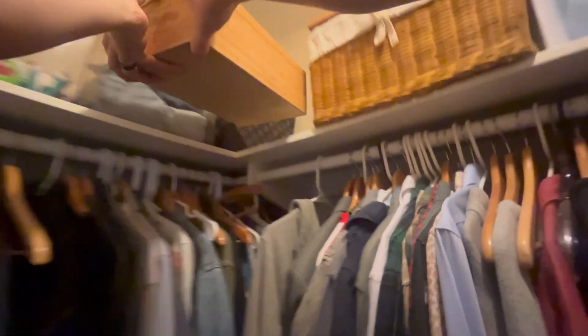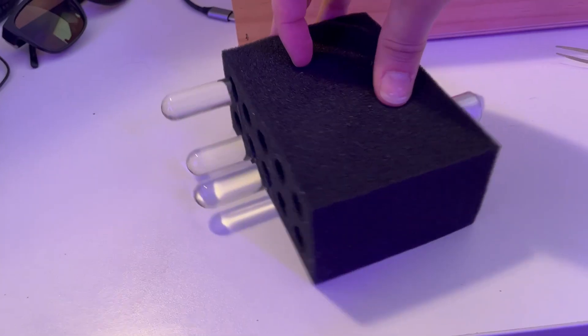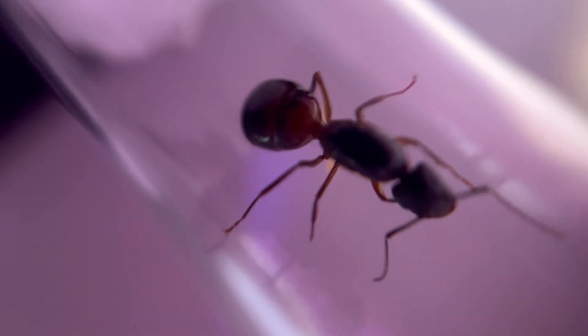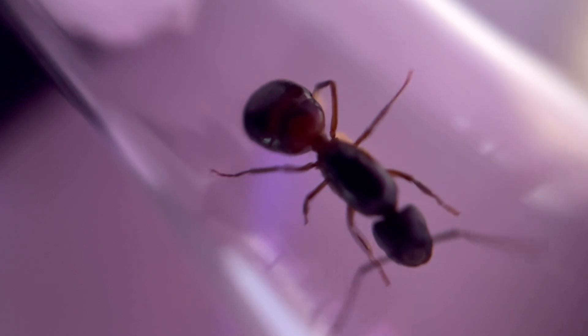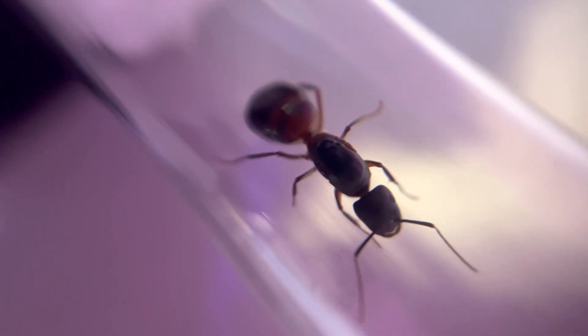Okay, maybe not the very beginning. This is actually week two because I didn't think that I'd be making a video, but it's become such an exciting part of my week every Saturday, I just had to. We'll start with our first carpenter ant queen. She's darker in color than the others, so I think she might be a different species. She didn't have any eggs last week, so these four eggs is a big jump forward. I'm thinking about naming this colony something with an adventure or explorer theme like Indiana Jones or Tomb Raider.